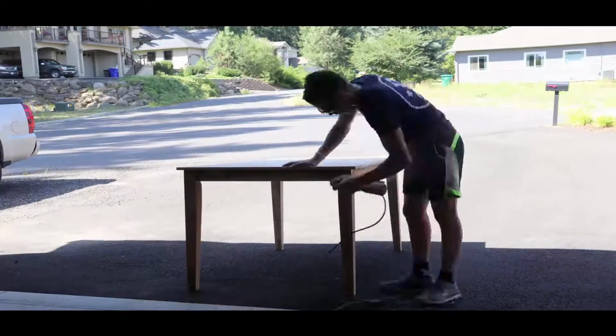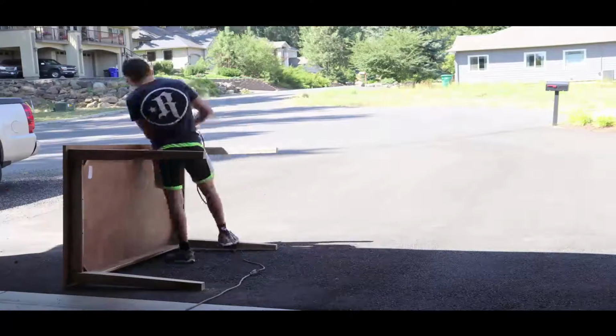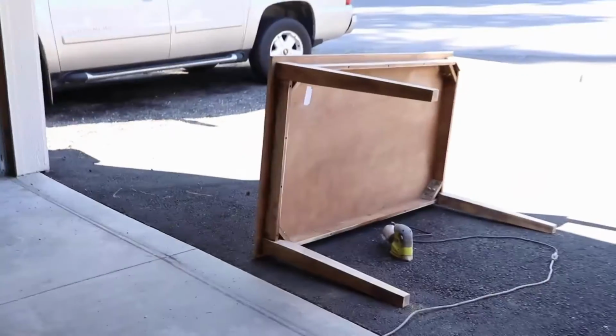Okay, before we get going again, just thought I'd let you know, I had to change shirts, it's the same day, I just didn't want to get my clothes all dusty, because we have an exciting day coming. Alright, back to sanding. Okay guys, so as you can see, kinda got the second layer done, looks pretty good, the legs look pretty good. Still have a little bit of work to do, so I'm gonna wrap that up off camera because you guys already seen enough. So after this, we'll figure out what we're doing next. Stay tuned.